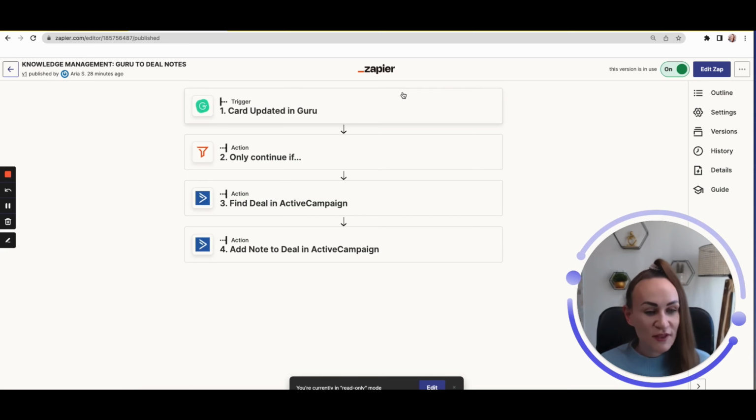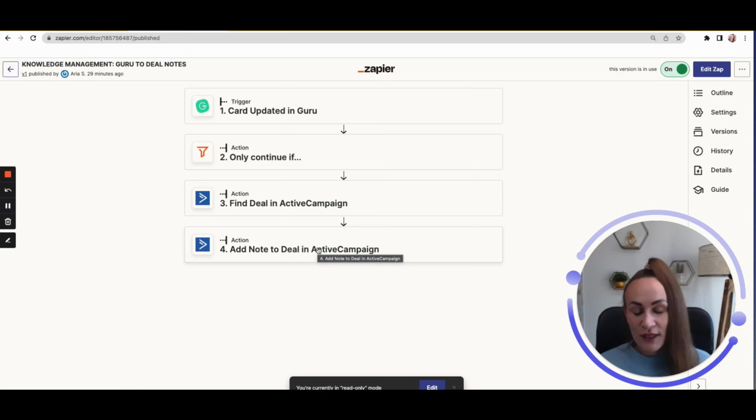And if a specific card is updated, it could be related to a very specific industry, and this specific tag is used, then we push that information to the deal notes in the CRM. In this example, it is ActiveCampaign. We do that with Pipedrive, HubSpot, Salesforce, any CRM that you're using. If it's integrated with Zapier, then we can definitely push that information.